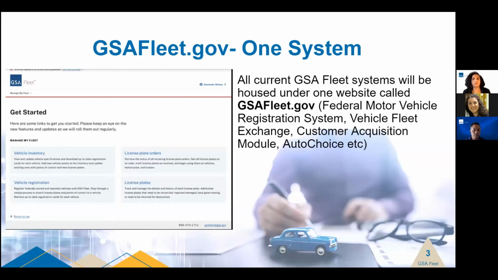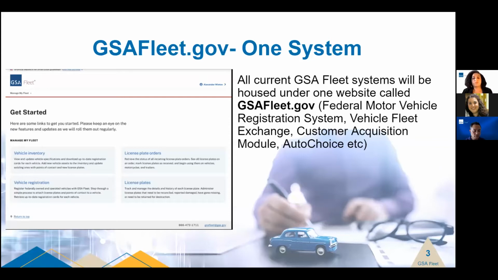So it's all one unified system. You've heard us talk about it at FedFleet, at the customer meeting back in August. So just a refresher: all of the things that you use currently for federal fleet management will be housed under gsafleet.gov.